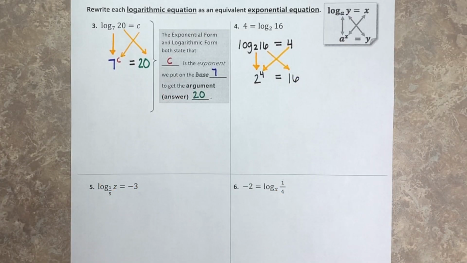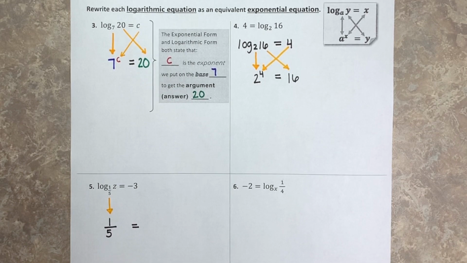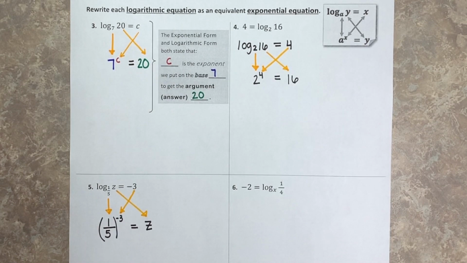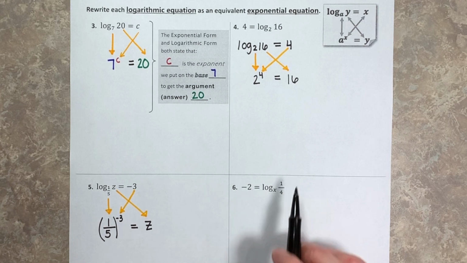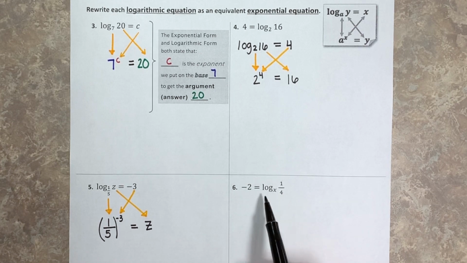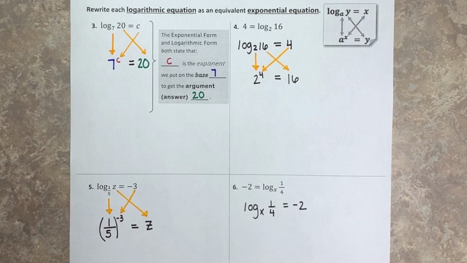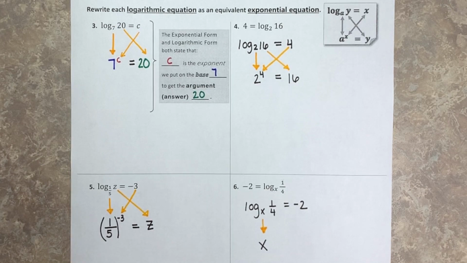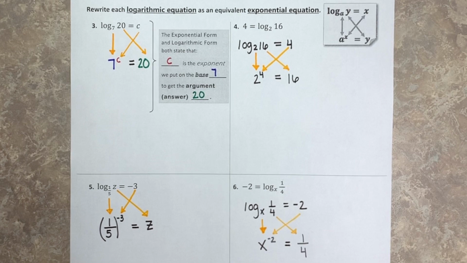Now, I encourage you to pause the video and go ahead and try to rewrite problems 5 and 6 in exponential form. When you're ready, you can play the video to check your answer. So if we use our trick here, we'll bring down the base, and then we switch the next two numbers. Now, before we use the trick to convert this to exponential form, let's rewrite this so we have the log on the left. Okay, now let's bring down the base, and then we can write our equal sign and switch the next two numbers.